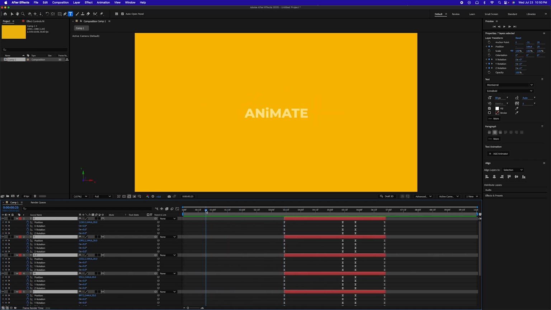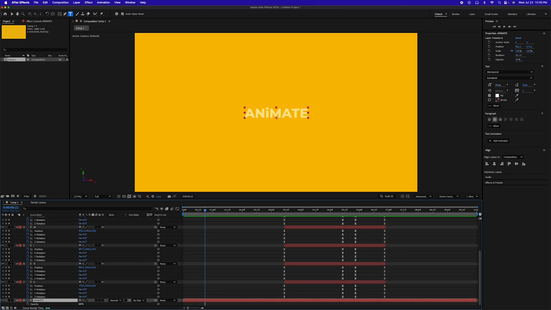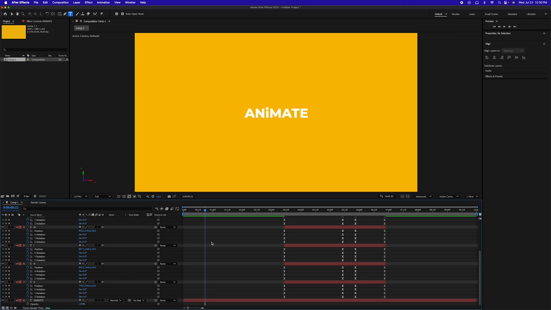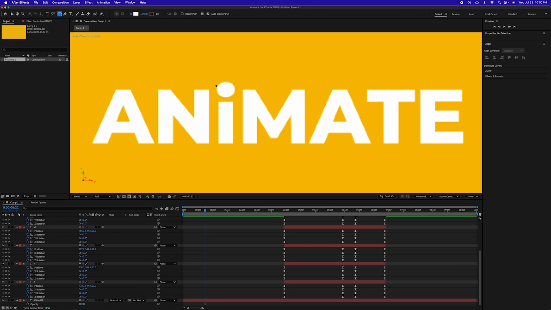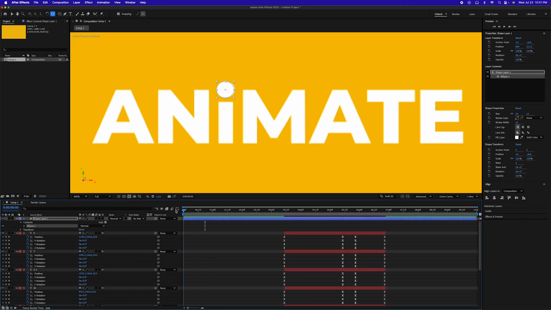What we're going to do now is animate the eye on the animate. Let's bring this opacity back up to full force. Let's bring it back up to 100%. Click off that keyframe and grab your ellipse tool. Let's zoom in so we can see what we're doing. If you hit Command, click and drag, that will drag out your circle from the middle of the circle. And then if you hit Command and double click on this anchor point tool, that'll center your anchor point on that shape. So let's go back to the beginning here.